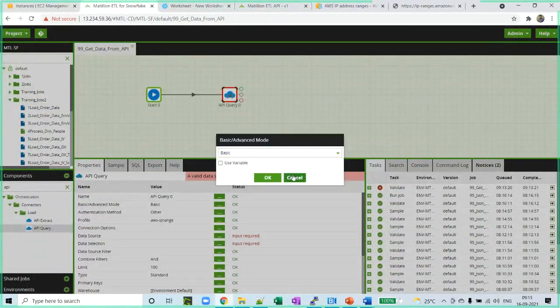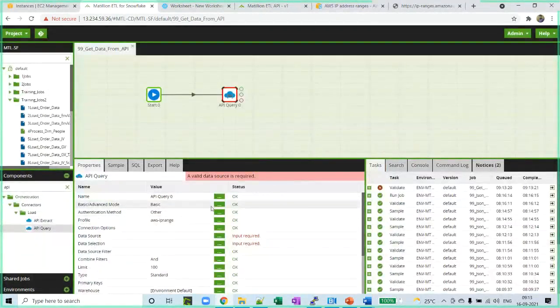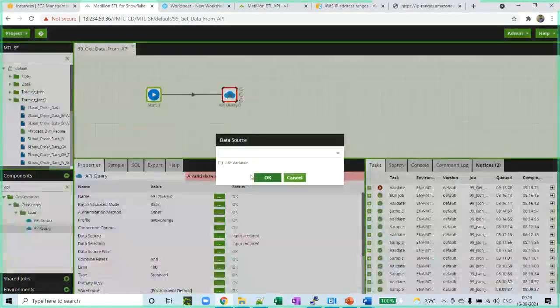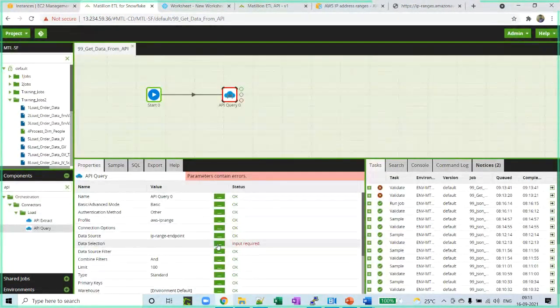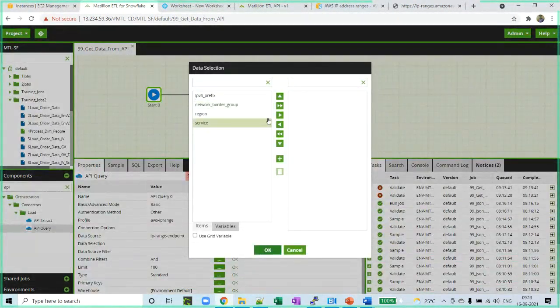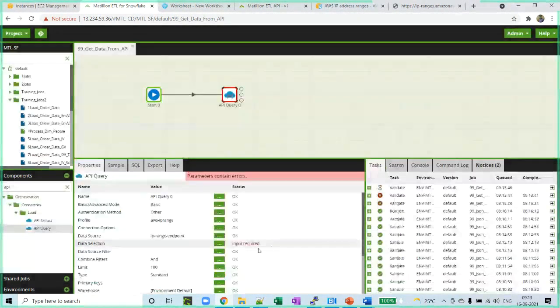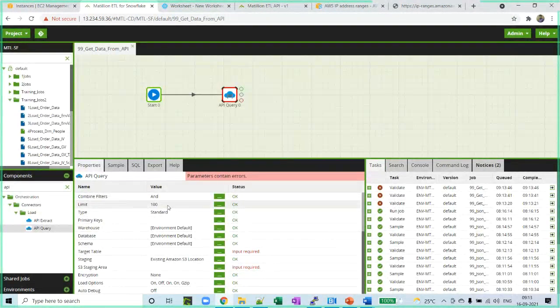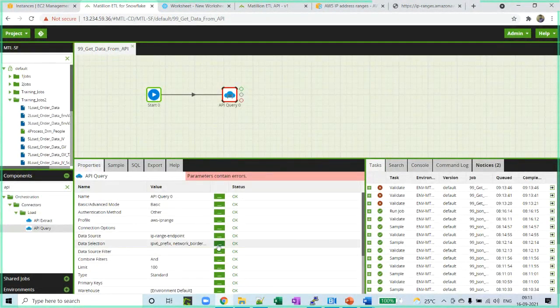I will show you first. Let me get back to here. Now you see this is one of my API endpoints. Here I have given that URL, the endpoint name, whichever you created. It has four columns, so I will select that. Let's say I'm limiting to 100 for now. This is in the data selection.